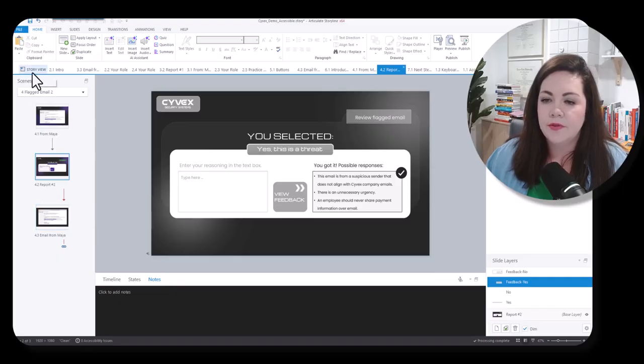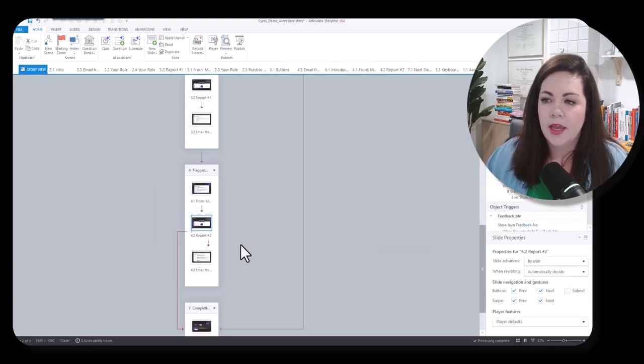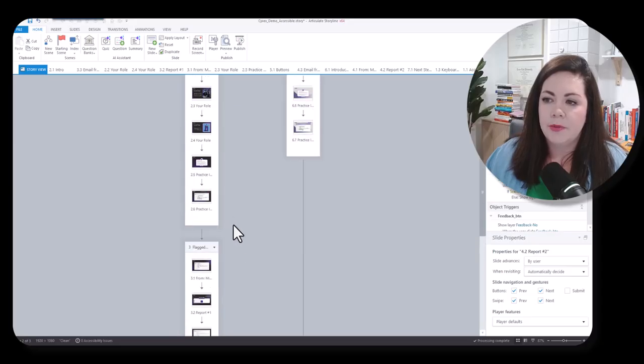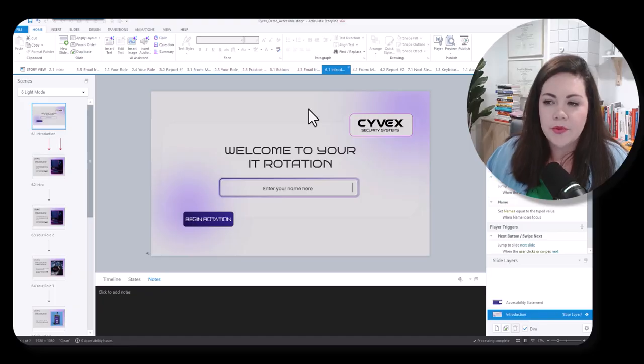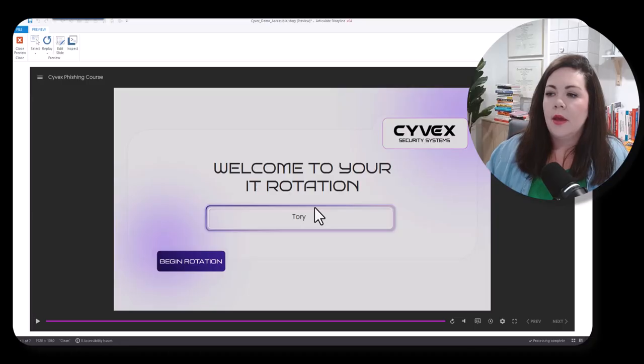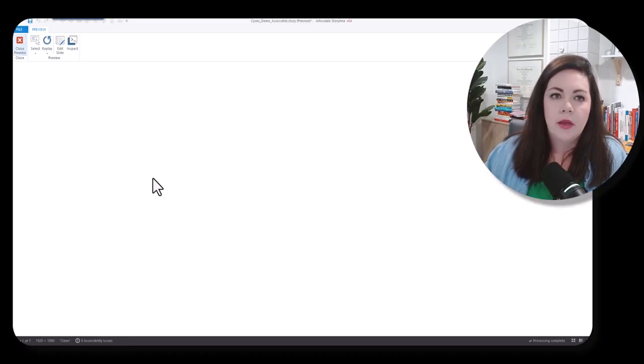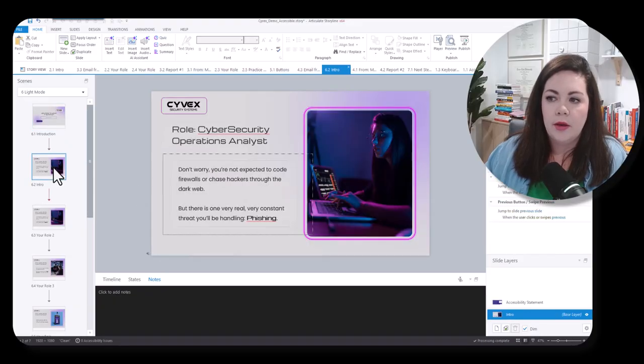There's a few different points within my course that I decided to change up those buttons and things like that. But something else that I thought about considering is doing a light mode. I think it looks cool and it would be a pretty cool experience, but depending on what you're wanting to do.